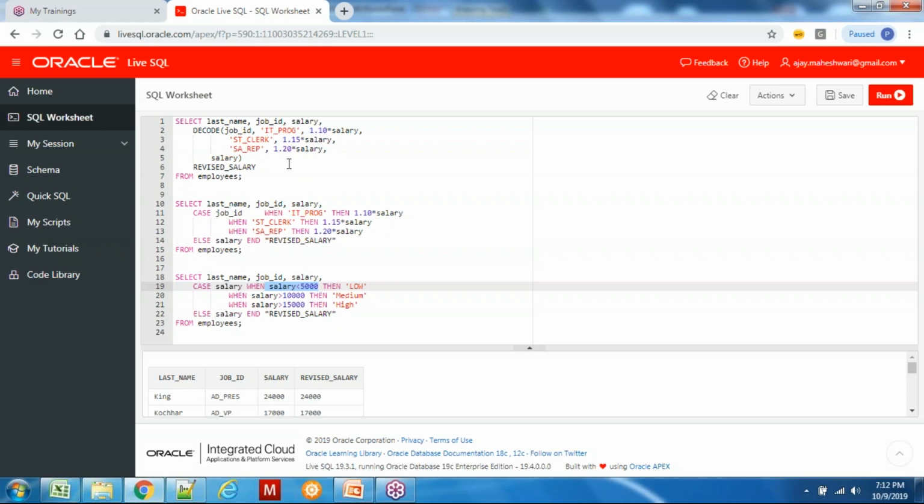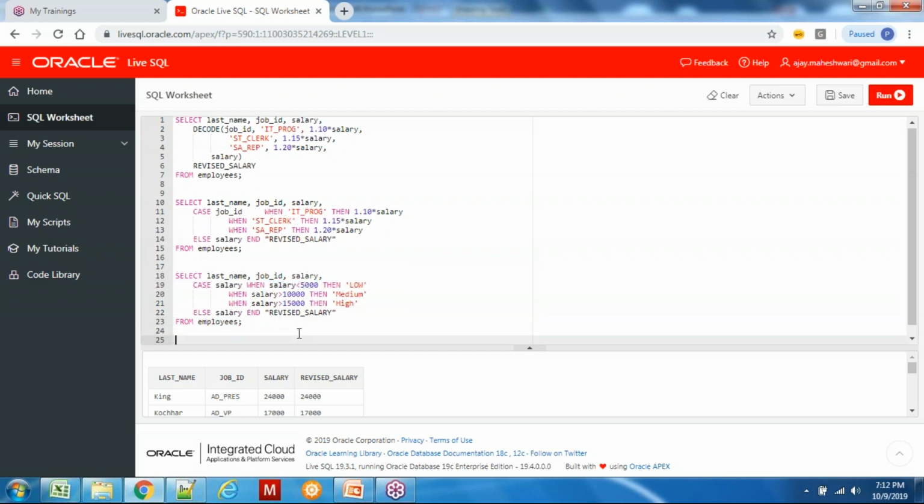So how can we do that? That's the question. In decode there is a way of doing it, but that's not similar to what we did yesterday with the case statement. I'm going to show you how we can achieve this, but we have to use our brain if we have to use the decode.